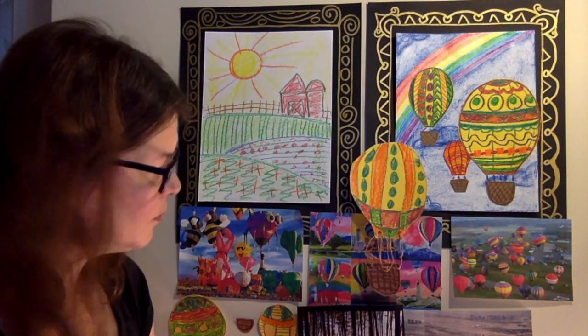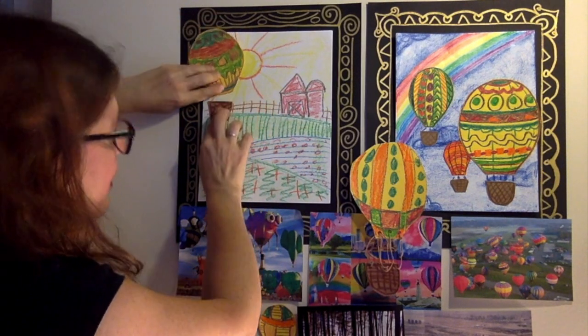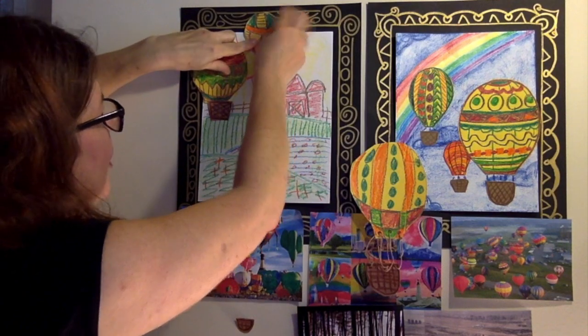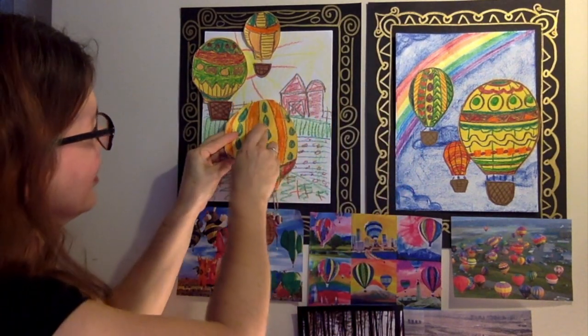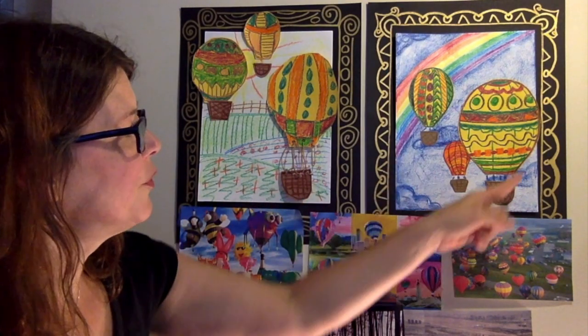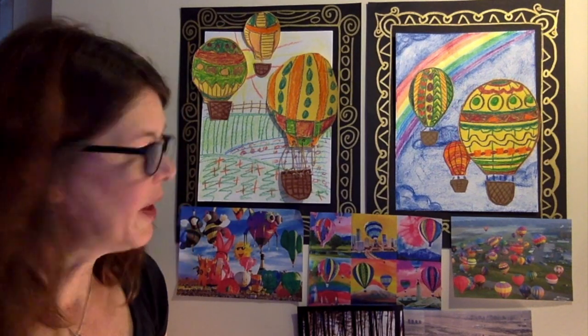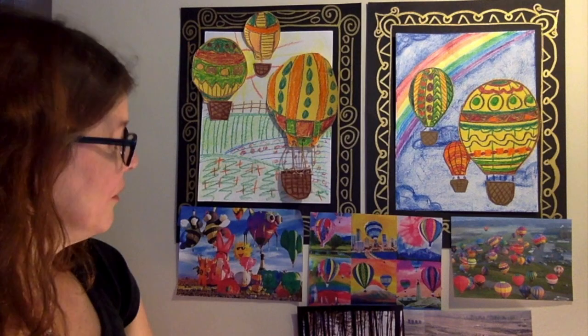When you're all set, grab your glue. Since your hot air balloons are not stuck yet, you can place them around — maybe this one is far, far in the background because it's so little, and maybe your big hot air balloon hangs off the page. You can move them around to find where they fit best in your picture. The final touch you can do after you glue them is add little strings to the ones that don't have any. If yours already has a string from the hole punch method, you don't need to. There are so many possibilities to this hot air balloon project.